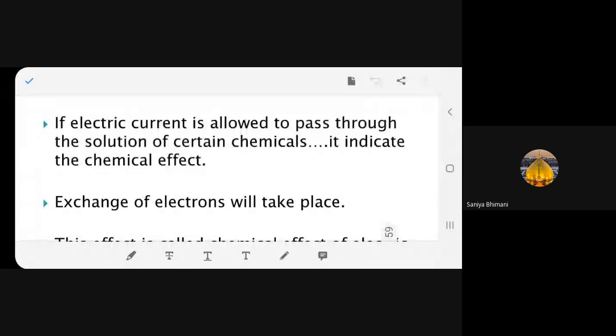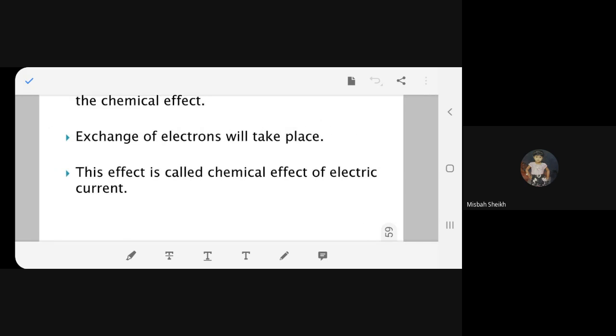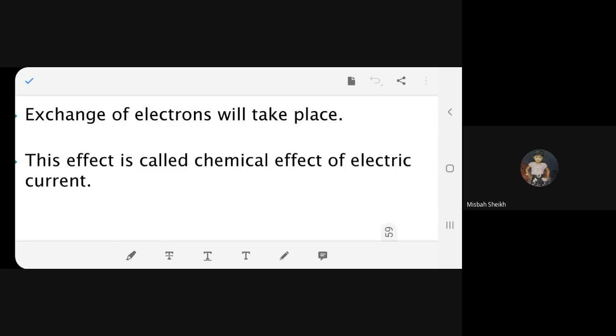Right now, Misbah, start. If electric current is allowed to pass through the solution of certain chemicals, it indicates the chemical effect. So what are we going to do? We are passing the electricity through the solution. Yes or no? So what will we see? The chemical effect of the electricity. All of you agree? What will happen? Exchange of electrons will take place. That also you agree? What is it called? This effect is called chemical effect of electric current.